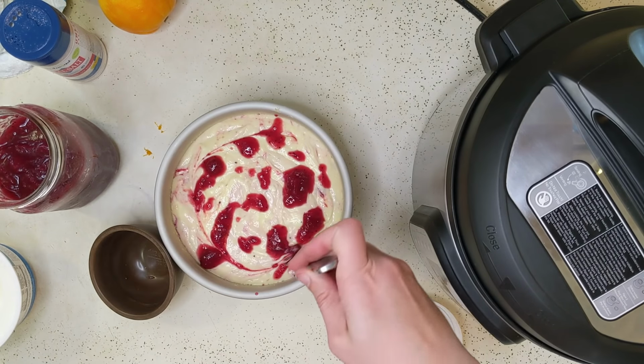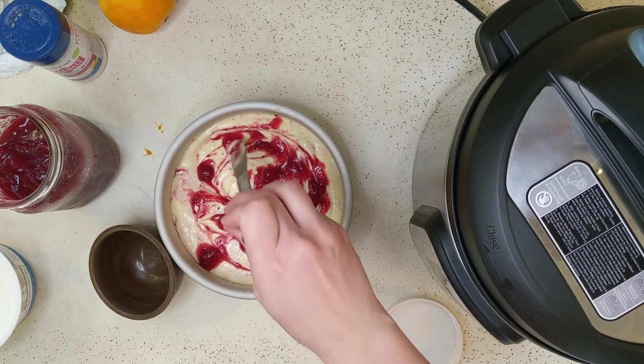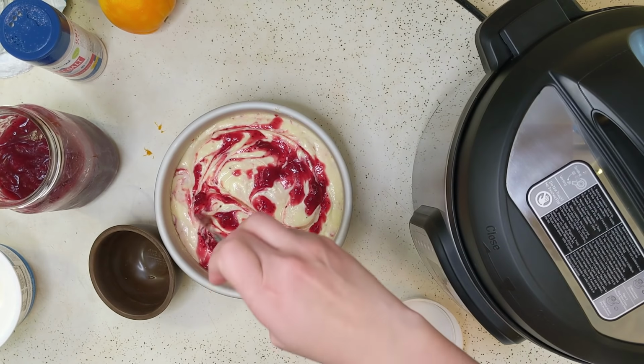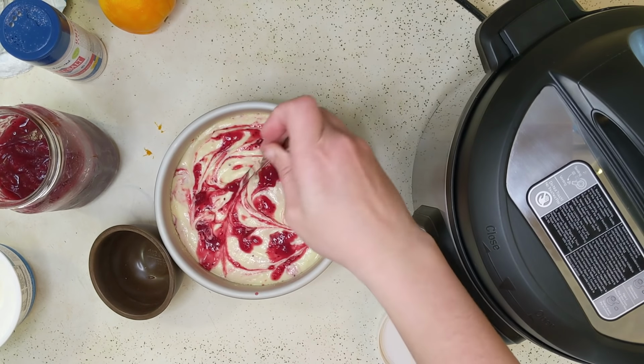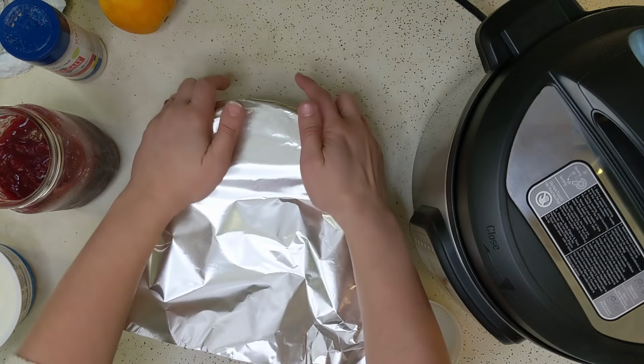Now using a butter knife, just swirl the top of the cheesecake to get the cranberry sauce a little bit mixed in. There's no right or wrong here, just keep on going until it looks the way you want it. Cover the pan tightly with foil.